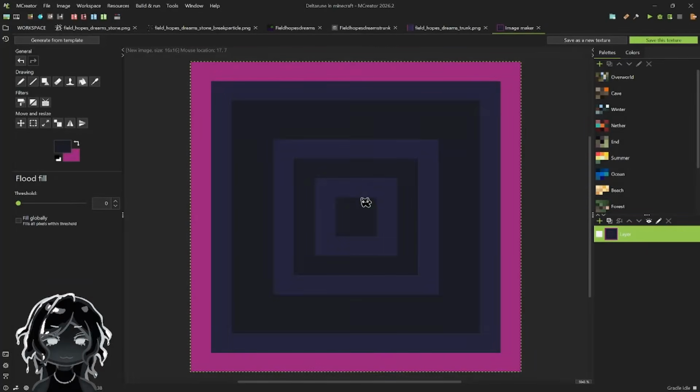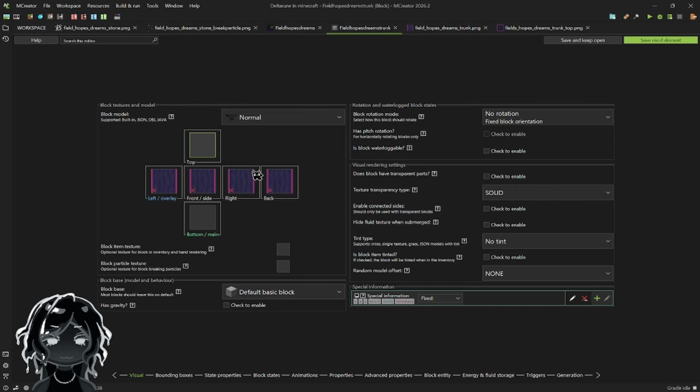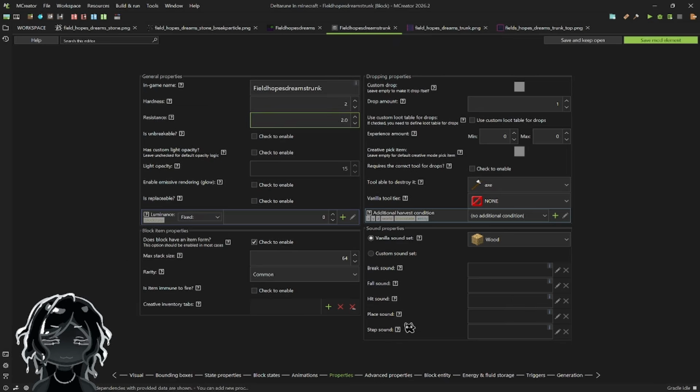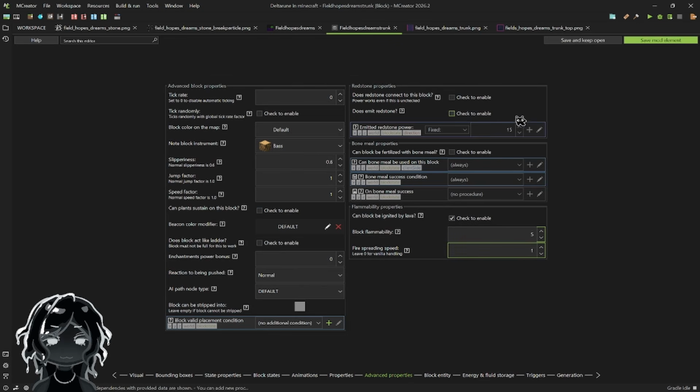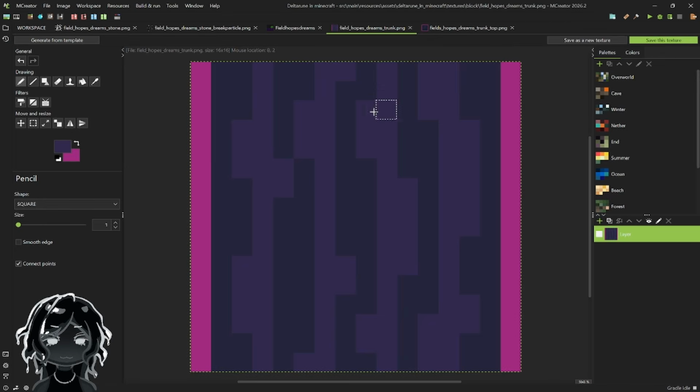We're doing this one. And then actually the top and the bottom are technically the same thing, so we could just do this. And there we go, we got a trunk.